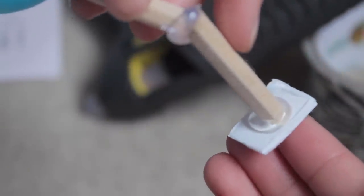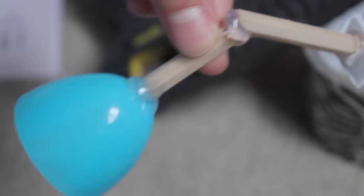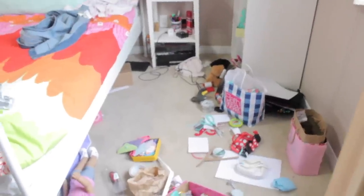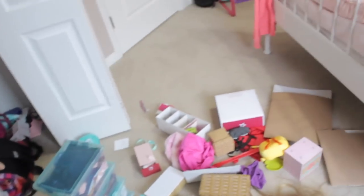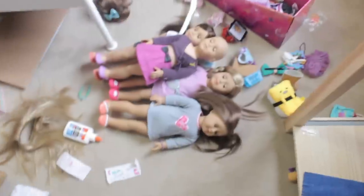Sorry guys, I forgot to add something at the end. When you have everything stuck together, don't forget to put a piece of cardboard or foam at the end before sticking it onto the actual shower back, because it will just help stabilize the shower better. Once you're done, hot glue that right onto the shower and you're done. This is the aftermath of crafting all day — literally, this is what it looks like to do a craft video.